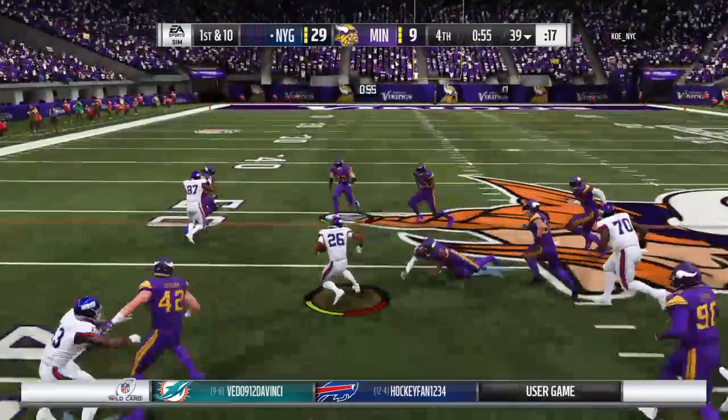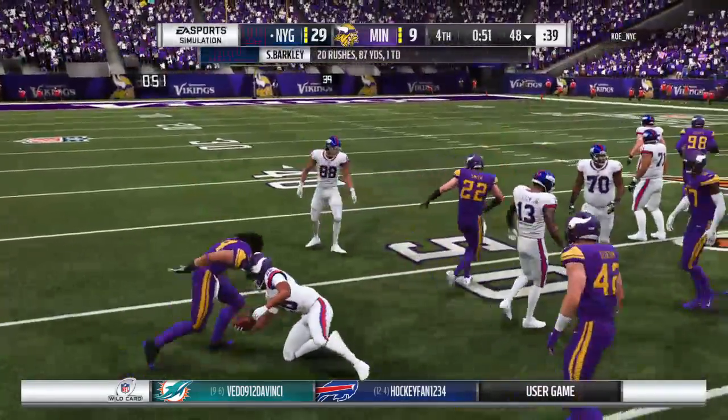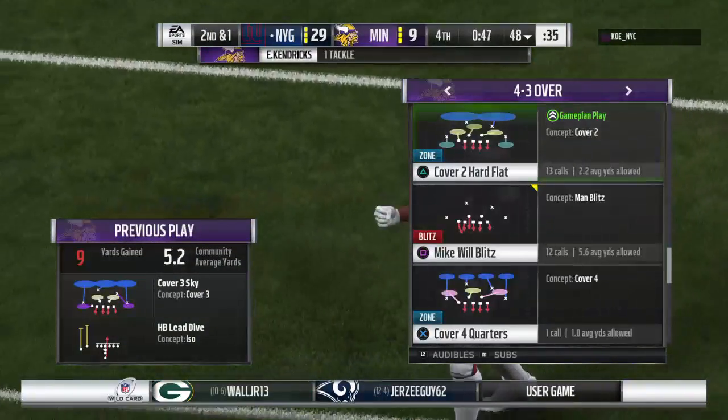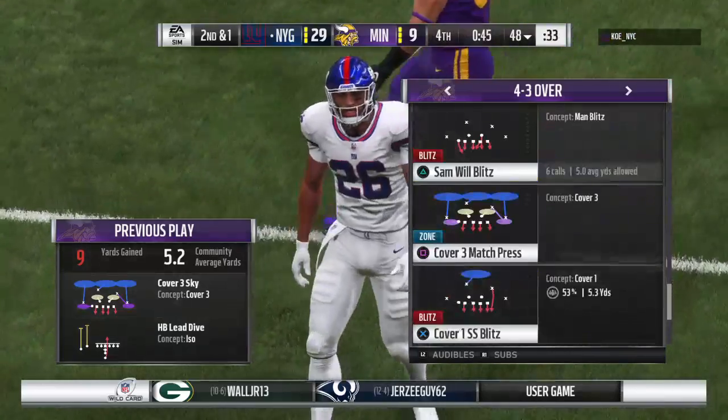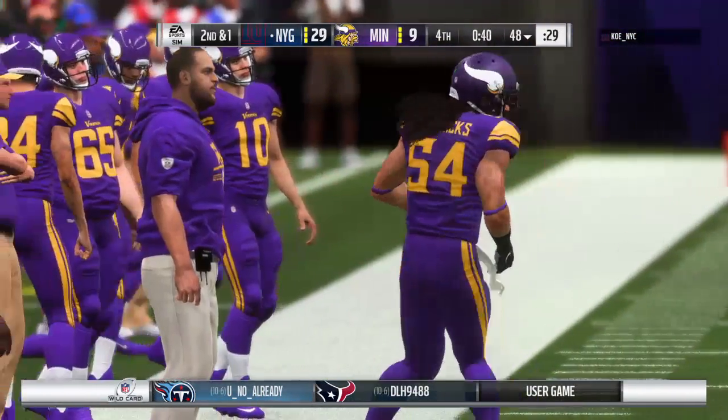Now Saquon Barkley. And he's going to bowl his way forward to the 48. Give him 9 on the carry that time, and they're set up with a 2nd and 1. Didn't get to the sticks, but that's an ideal carry there on 1st down, isn't it? I mean, now you're 2nd and 1.